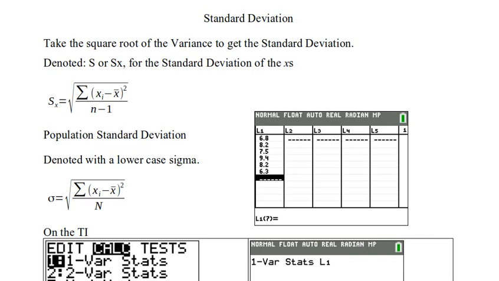It's denoted capital S, or if there's lots of different variables running around and we need to distinguish x's from y's from z's, or if we're using variables that are more unique to the data we're looking at and have lots of them, we're going to call it S sub x if the standard deviation is of the x's. So there's everything put together. Let's talk through each step.